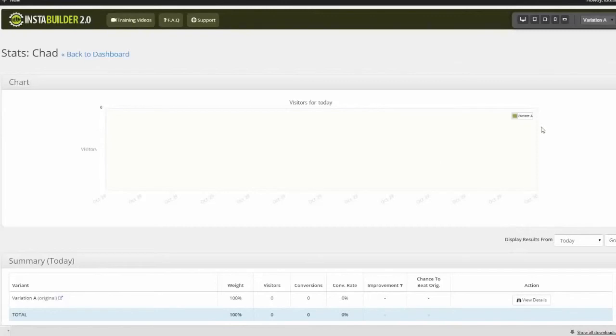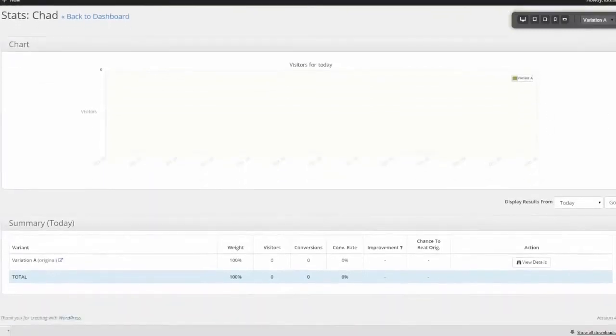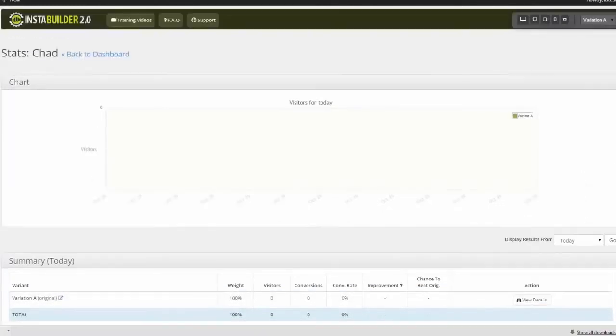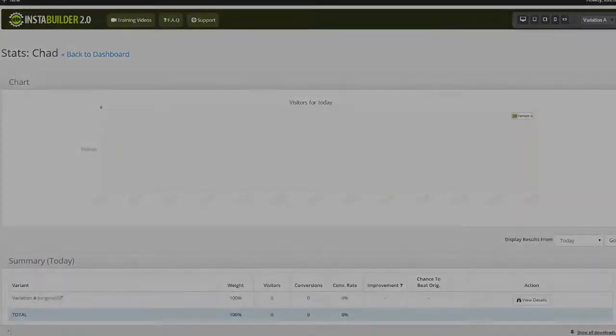I mean, guys, there's so much here, so much to cover, and I'm already 20 minutes into this video. Remember what I said about split testing? Well, here you go. Here's how you split test your different elements, right? This thing is killer, but I still haven't even showed you the one-time offer. So I'm going to go ahead and get set up to show you the sales funnel builder, which is the first one-time offer. So give me just a minute.